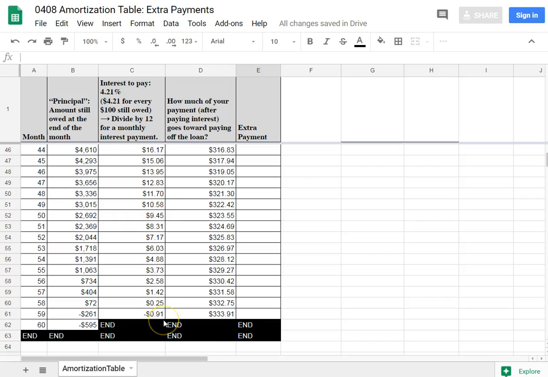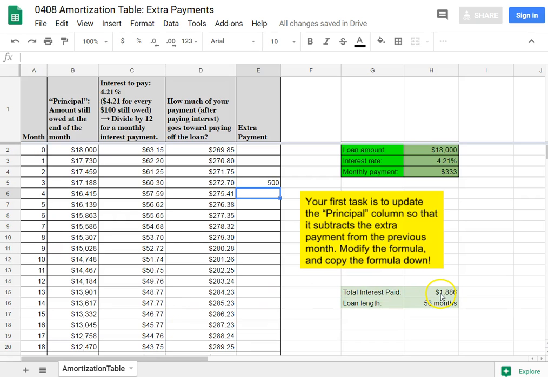And you could start to calculate the effect on the total interest paid and the loan length and things like that. So it tells me here it was 58 months. And if I delete my $500, my total interest paid goes from $1,886 back to $1,994. So you can see the effect on the total interest paid. So the tool that you've been building ends up being a very useful tool to be able to make predictions if you were to make extra payments during a very specific month, if you wanted to make a plan to pay off this loan early.